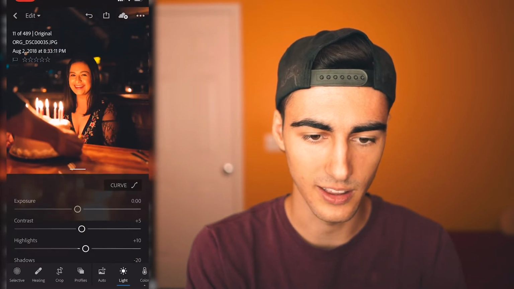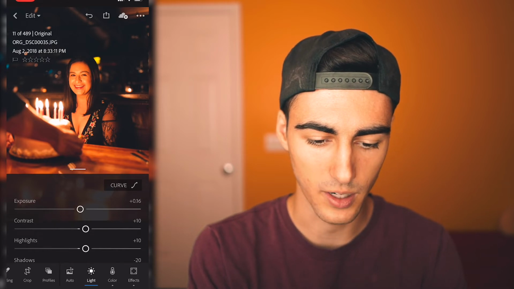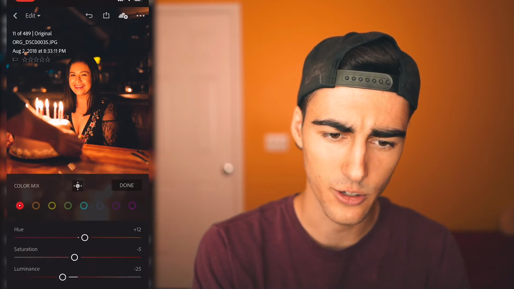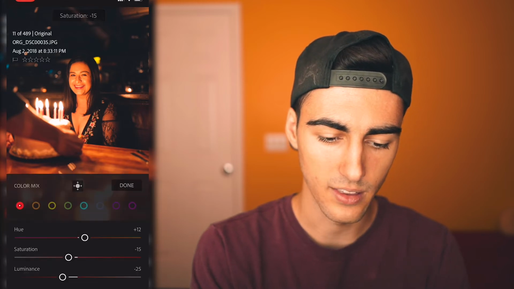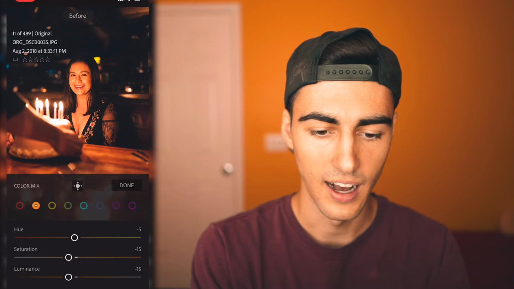We're gonna raise this just a little bit, maybe 0.15. And then more importantly here, this is where this comes in. I'm gonna cool it down just a tad. It doesn't need to be that warm. And then we're gonna go to hue and saturation. We're gonna desaturate the reds just a little bit. 115, that looks good. And then the oranges, also very important to just desaturate just a little bit. And we're looking very good. I'm very happy with how that image came out. This is the before, this is the after. I think it looks great.